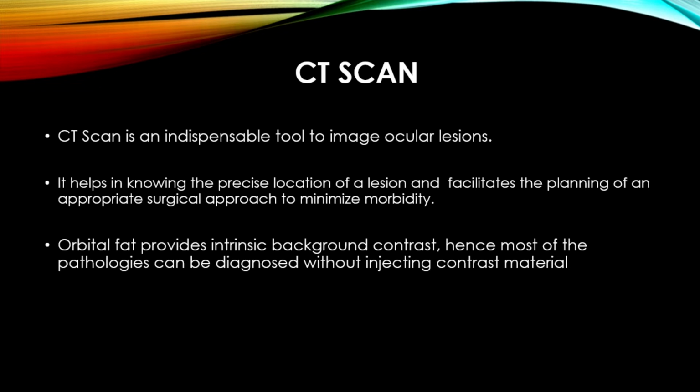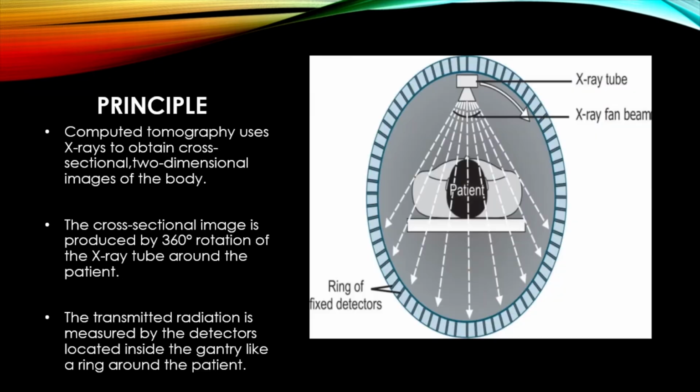CT scan is an indispensable tool to image ocular lesions. It helps in knowing the precise location of a lesion and facilitates planning of appropriate surgical approach to minimize the morbidity. The orbital fat provides intrinsic background contrast. Hence, most of the pathologies can be diagnosed without injecting any contrast material.